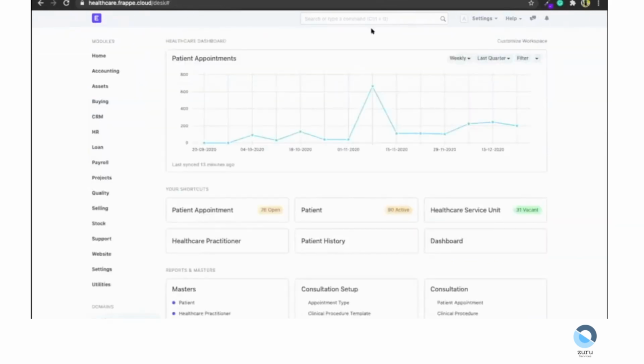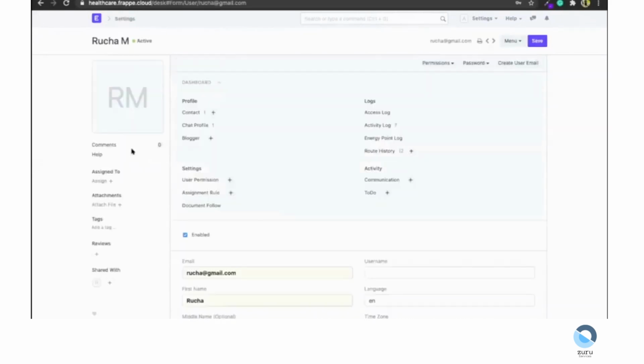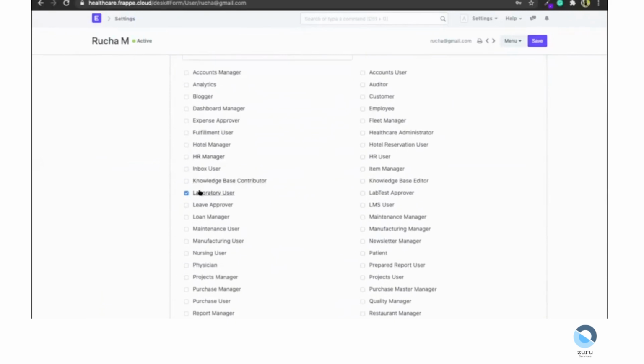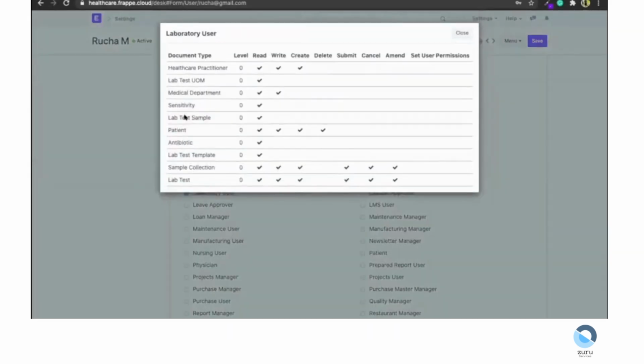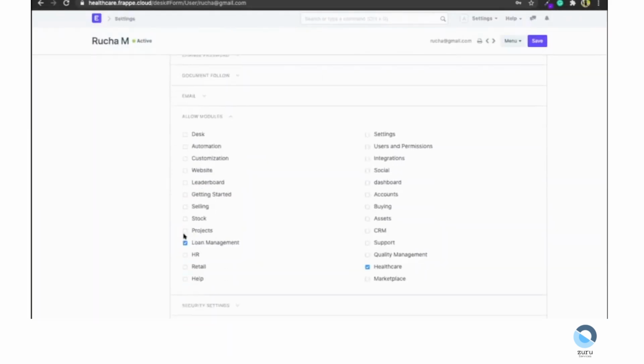When we are dealing with patient sensitive data, it is also very important that we have the necessary role and user based permissions for it. Configuring permissions in ERPnext is extremely easy. You can select what all roles apply to a user from the user document. If you click on a particular role, it shows you all the forms that the user has access to and all the permissions that it has on a particular form. You can also configure what all modules will be seen to the user when he or she logs in into the system.